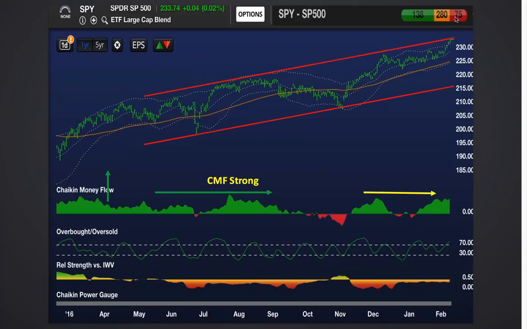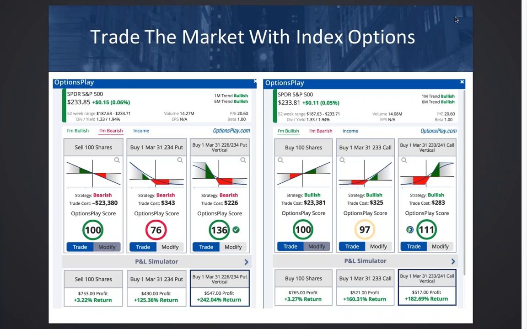So we want to be long the market, but we want to be smart about it. You don't want to buy breakouts, although I do think the market can go to 2450 to 2500. We've been saying this in our weekly market letter for the last 4 months, and still maintain that 2017 is going to be a bullish year for the market.